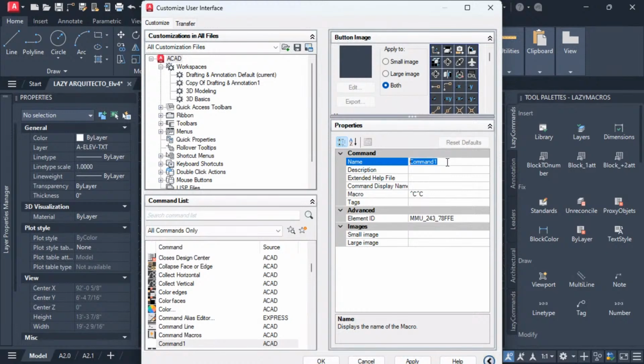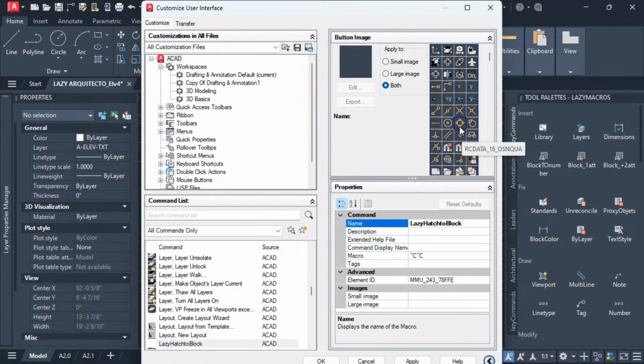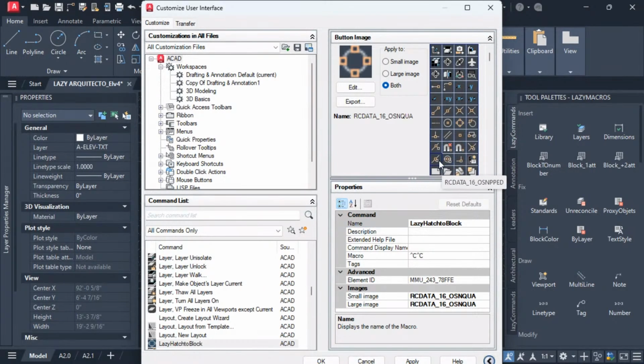You can call it as you wish, but I'm going to call it lazy hatch to block. And of course, I could select an icon here as you wish. I'm just going to pick a random one.